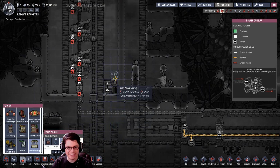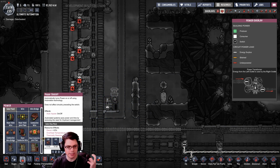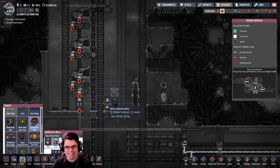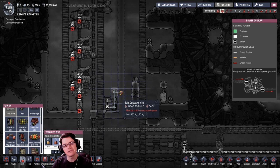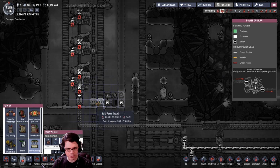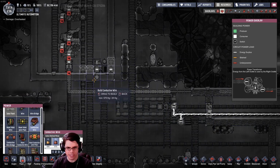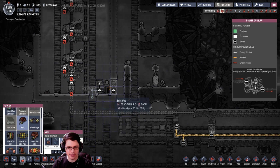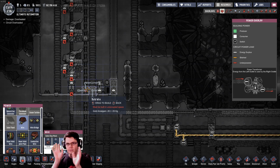All right, so I'm going to use the exact same power trick that I've used thus far, and I'm going to enable the connected to this battery. So what I have is a conductive wire that's going to feed in to the battery, but that's only going to be connected, or shall I say the loop is only going to be active. I don't know what I'm trying to say. All right, so here's what I'm going to try to do. I have 2 power shutoffs, and I'm going to charge up this battery here using the 2 kilowatt power. And then out of that battery, I'm going to run a 1 kilowatt wire, which is just kind of a low, cheap wire. And these 2 circuits will never be active at the exact same time.